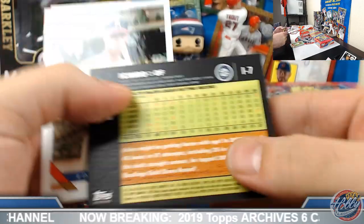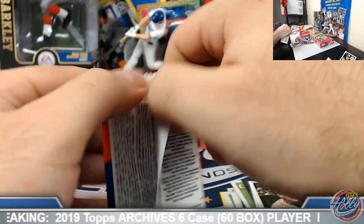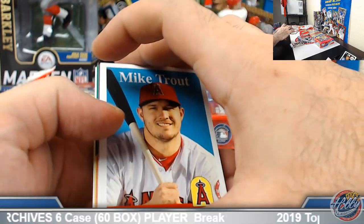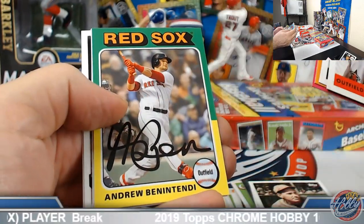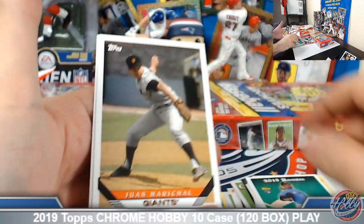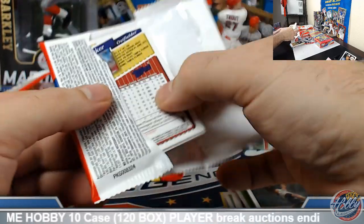Ichiro reprint, number 7. Yes, Bowman Chrome, September 18th, release day on that one. We'll have some team breaks as we always do on release day, and player break will follow a few days after product release, so it'll give us a day or two to see how the product's breaking, and we'll get into a good one. But do stay tuned, right?